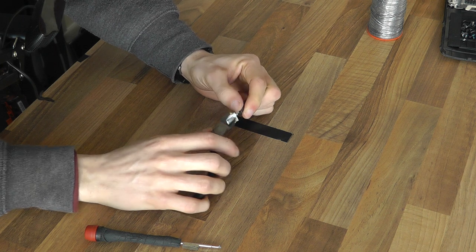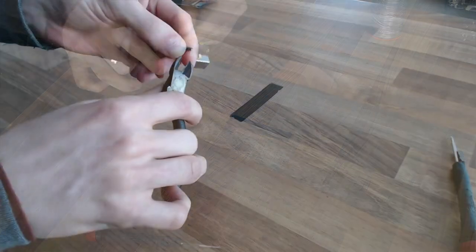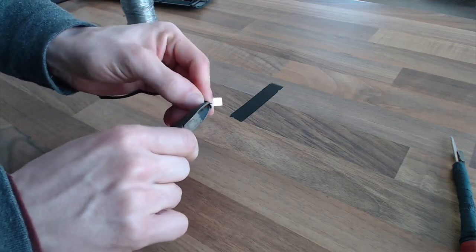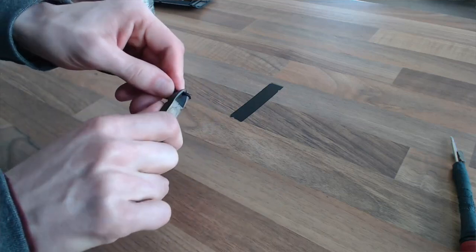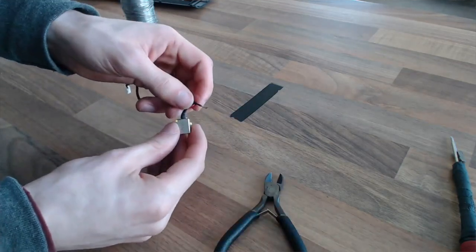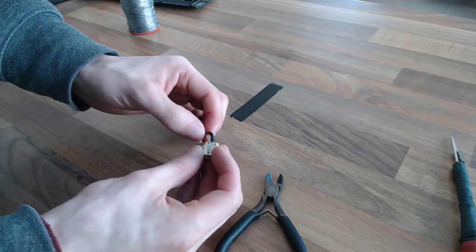Okay, the heat shrink's on pretty good. I'm trying to avoid just cutting this off altogether because obviously I can't make the wire any longer. And it's already the maximum length that it needed to be when it was made. Just trying to pull off. There we go. That's what I wanted. You can see we've got a nice bared bit of wire there now. What we'll do, we'll solder that into there.